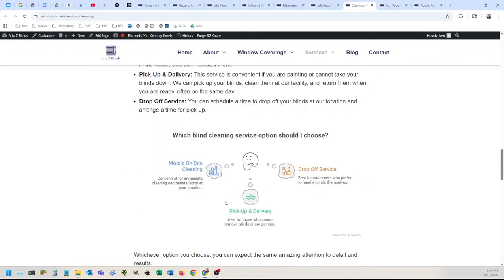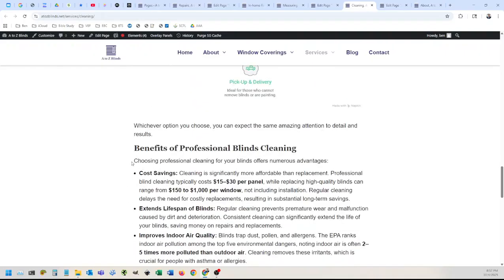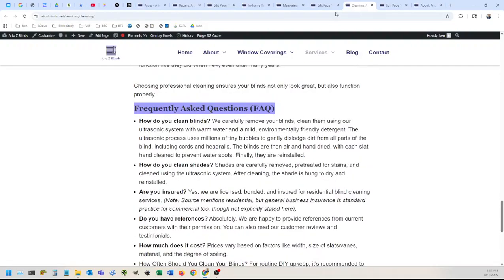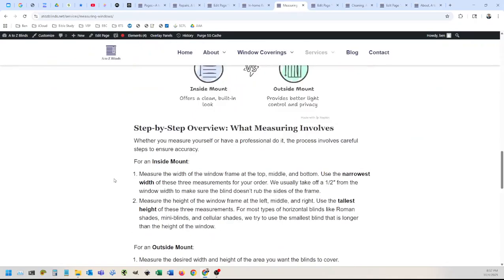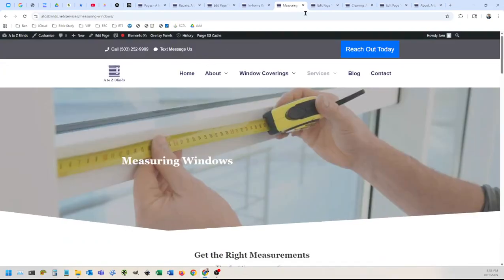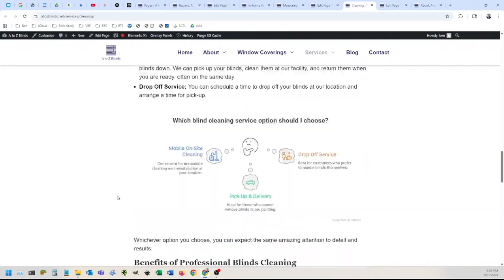Different options, another illustration, benefits, FAQs, really nice. I'm not sure the other page had that. There are no FAQs there, but we could probably add that down the road. And again, it's about Portland, so that's great.